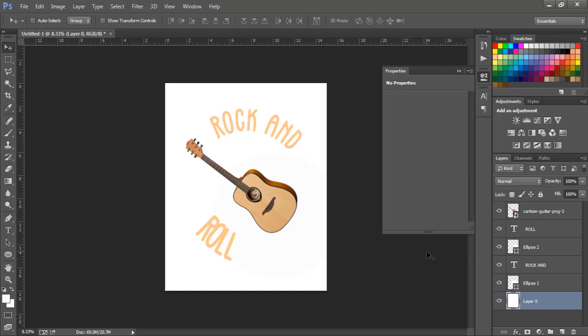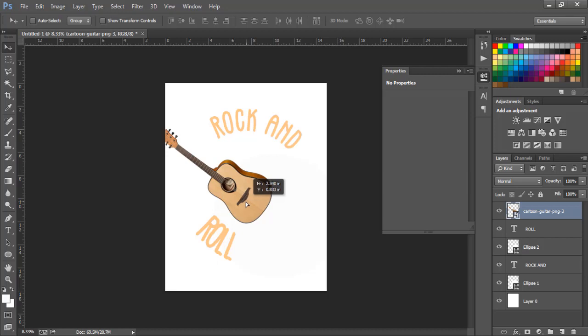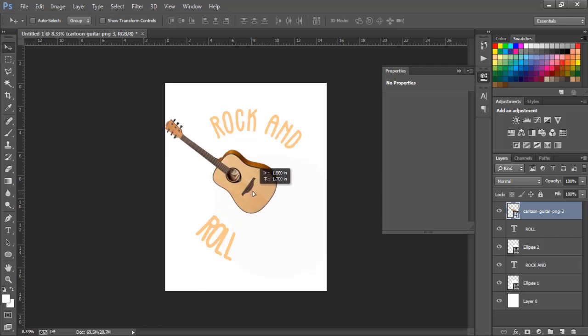And I'll try to create, I can leave it like this. I don't need to create an inner border. So I can make this, Ctrl Z. I'll just make this guitar. I can make the guitar here, make it like this, and make the roll come in a little.